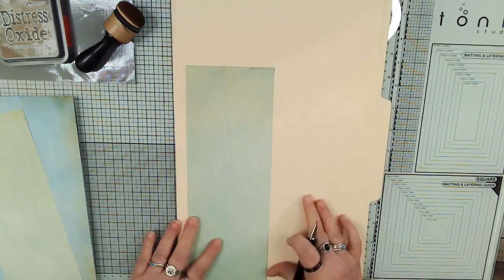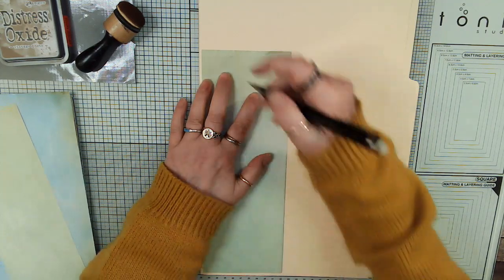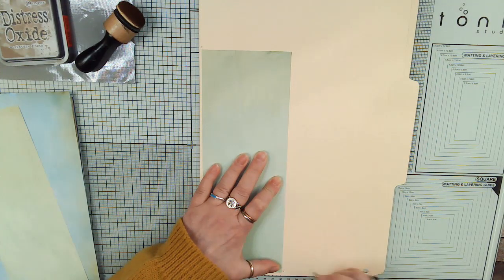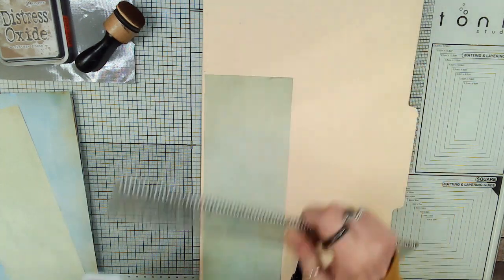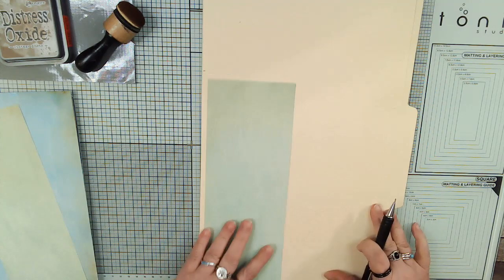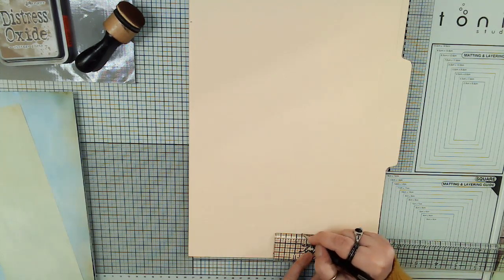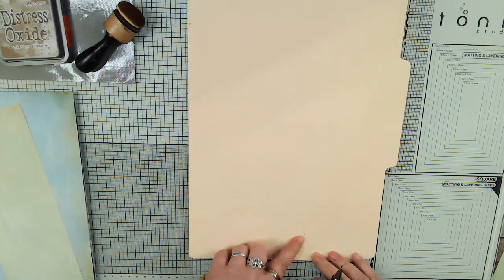So we're going to want about 1/8 of an inch all the way around. Be here. And then it'll be here. Then on the side, I want another, whatever this is, plus just a smidge. Here's the widest part. That's 1¼ inches. So let's say, and I know that's going to be a lot of stamping, but I really like it and I've decided I want to do it. Okay, so 3/8. So that's how wide I'm going to make it.